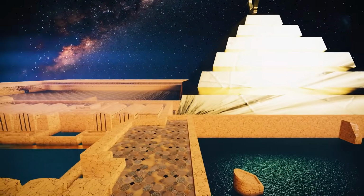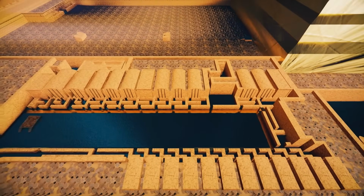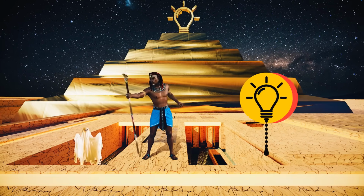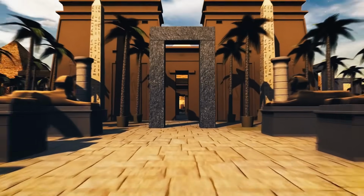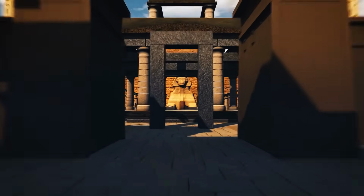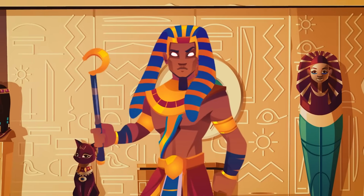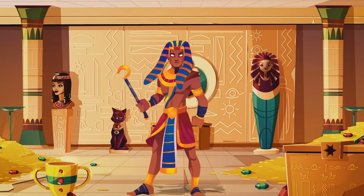It wasn't just a pyramid though, it was surrounded by a whole complex of buildings, including even courtyards. In ancient Egypt, people believed in the afterlife, so everyone, especially kings, wanted to make sure they had everything they needed to get ready for it. Here's why the pyramid complex was perfectly supplied with a lot of objects people used every day. The complex included a pyramid and a kind of a palace. Those buildings had many things the king loved and might need one day, like furniture, food, and gold vessels.